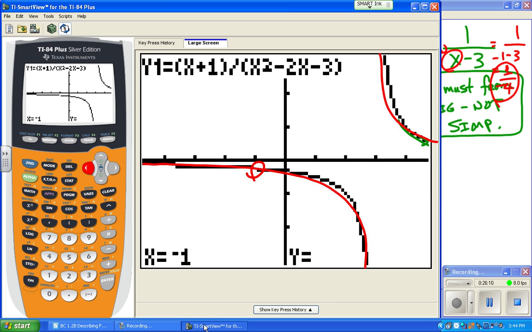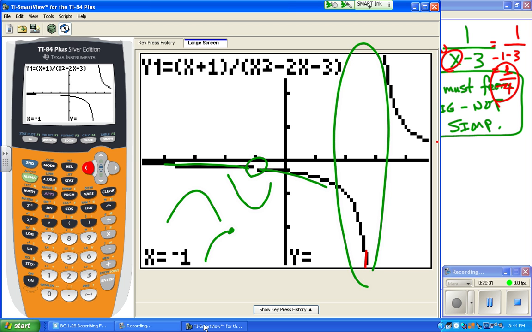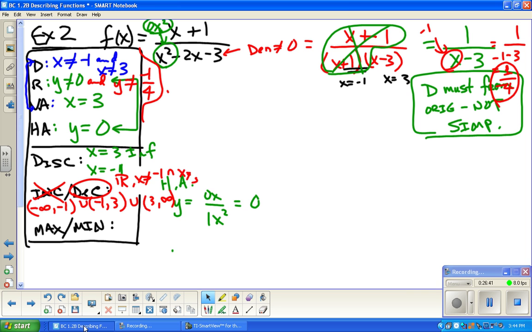One last thing. Any maximums or minimums on this bad boy? Any spot where it goes up and comes back down like that, or it goes down and comes back up, or maybe goes up and stops? This is not a max or a min because it's decreasing to get to here and it comes right out of it decreasing again. This is obviously not a max or a min because there's nothing even connecting it there. So this is decreasing here, still decreasing. It has to go from decreasing to increasing or increasing to decreasing to be considered a max or a minimum. So that's it. There are no maximums, no max or min.